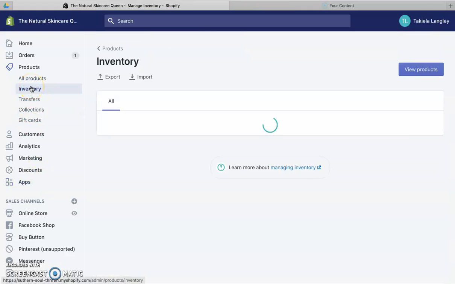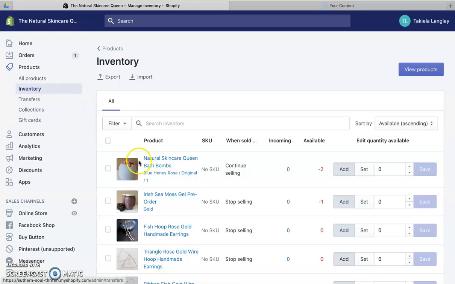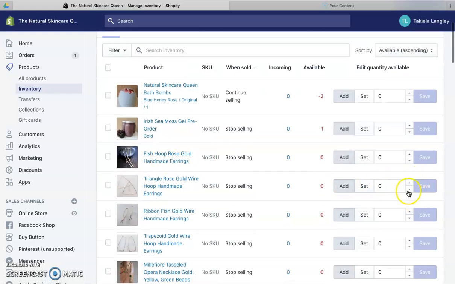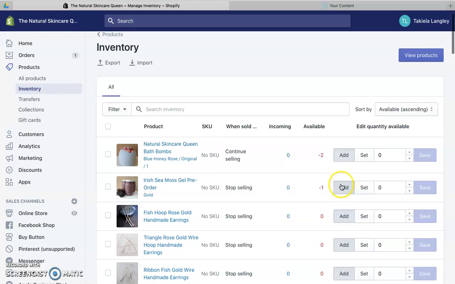Inventory. When you need to change your numbers, say you have five things instead of six now, you can also again type in the certain product or it shows you, and you can adjust your inventory. And that is a way for you to keep up with what you have. And that allows customers to purchase it if it's in stock, or if you set your product so that they can still purchase it if it's out of stock, which is a back order, you can do that as well. Transfers, you won't really do anything much with that as a beginner.